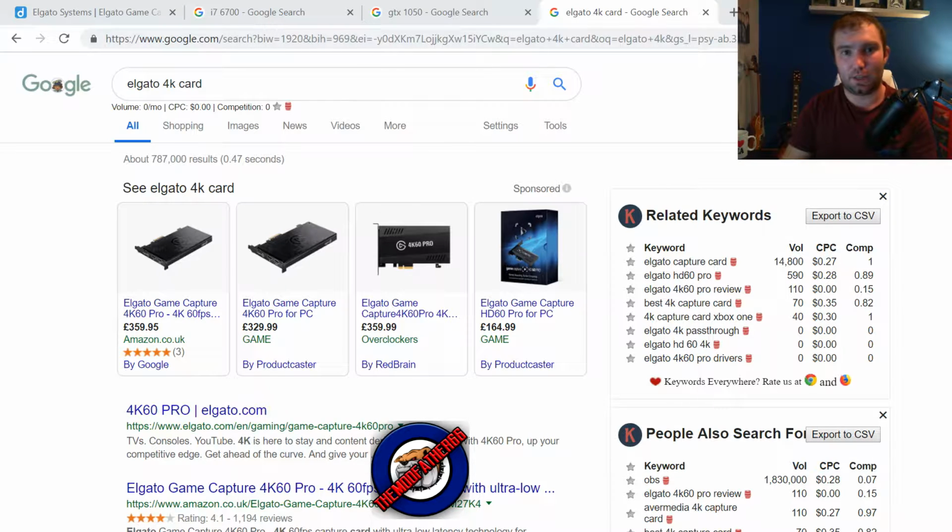What the AverMedia card does is it gets a signal in and it passes that signal straight through to your TV. It doesn't come into this mini USB bit yet. So what it does, it sends a 4K signal, or the 2440 signal, whatever it is that the PS4 Pro sends. It sends that to your TV and you can see your gameplay in full resolution. Then that cable sends a 1080p signal straight to your PC, and then that's what it captures. So it lets you play in your 4K, but it captures in 1080.